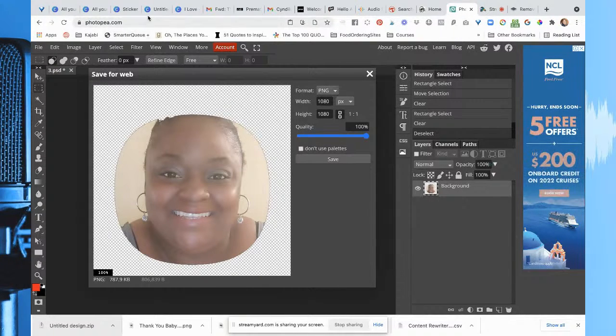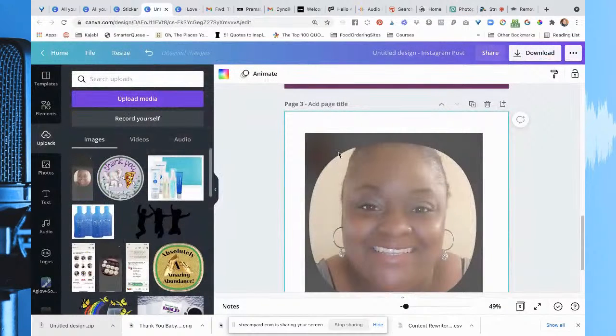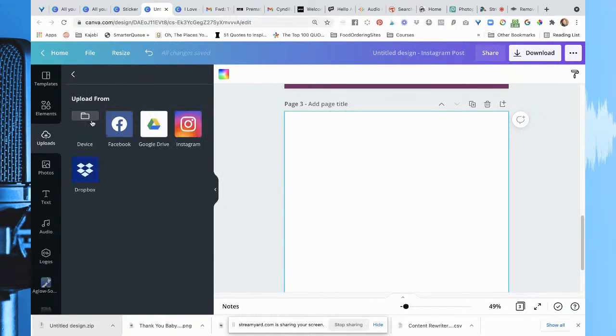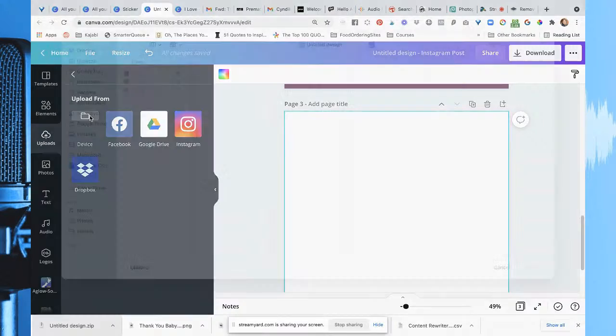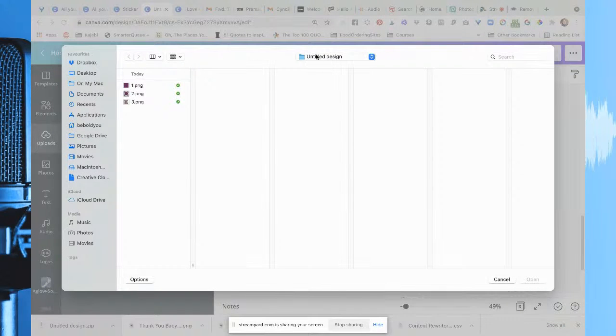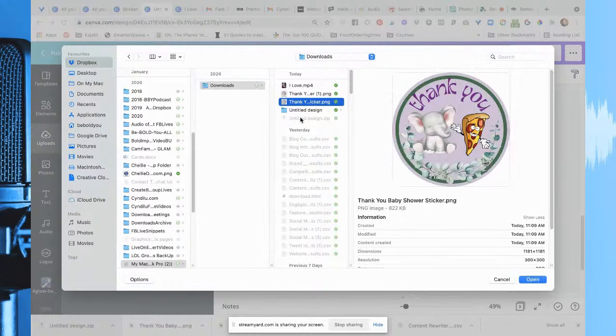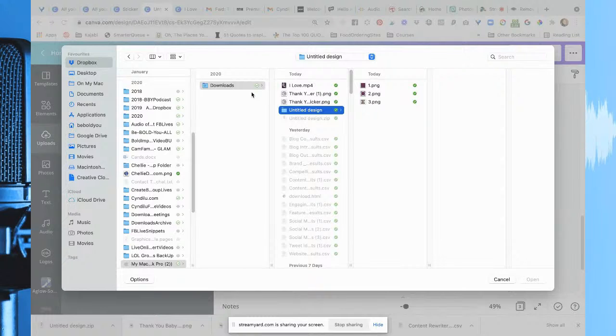All right, so we're going to go back over to our untitled that we're creating. Delete you off of there. And we're going to upload media. We're going to upload that one we just downloaded from the computer. Go to downloads. You got to know where it puts it on your computer. That's one of the things. Did it bring it over? No, I don't see it. Did it finish downloading?